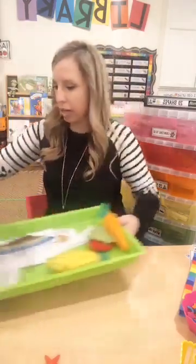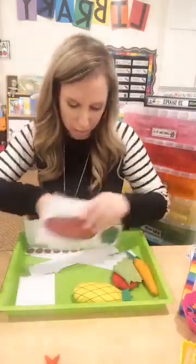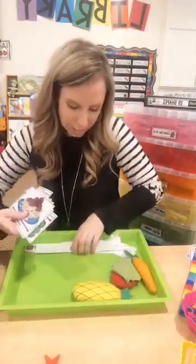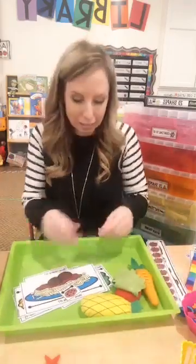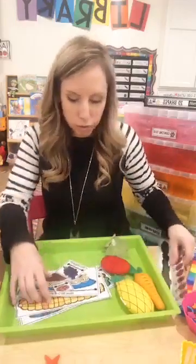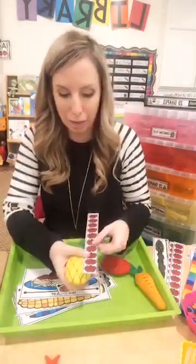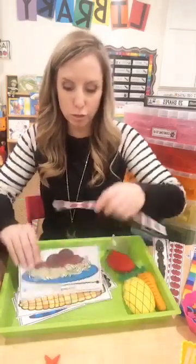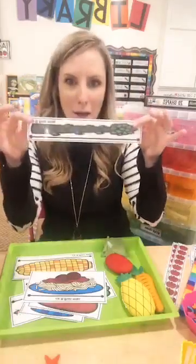And to keep going with our measuring, this time we are measuring food. So kind of like measuring at the grocery store. And this time we're measuring the length. So for the animals, we measured the height. And this time we're measuring the length. And you can also put out fake fruits. And this one has apple rulers, so they can measure how many big it is with the apple ruler, or on the different foods at the grocery store. And just measure and count away. Oh, the asparagus. Oh, do you love that?